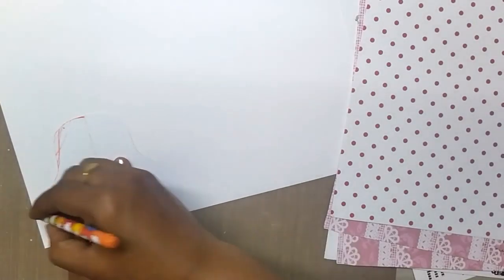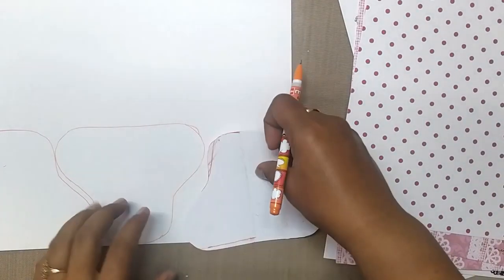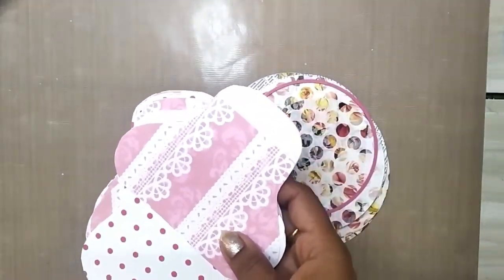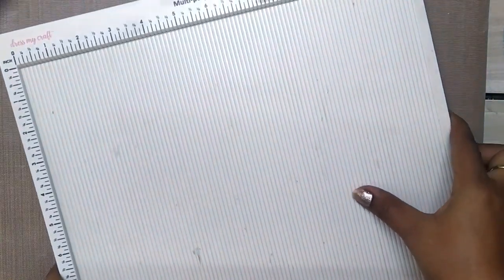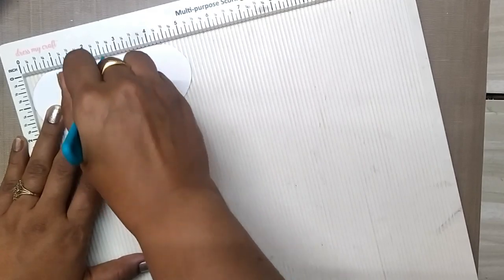So I've used a total of 24 pieces to make the top of the house. Also, along with this, I have cut out the circle shape with the die cutting machine using the nesting die. So I have the circle die cuts, the 24 of them that I have die cut, along with the 24 pieces of the top of the house which I have cut out after tracing the template on the paper. What we will be doing next is scoring them each in the middle and then folding them along the scored line.